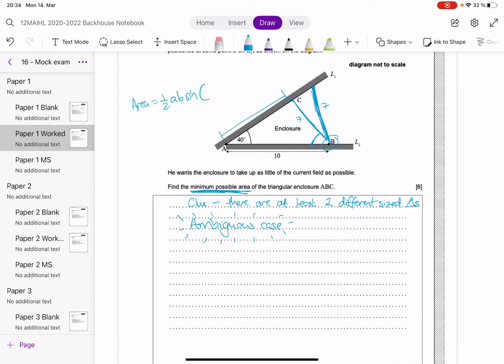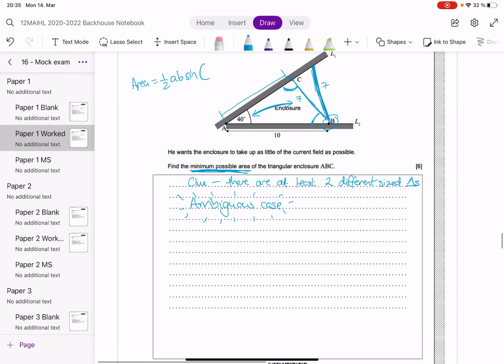It doesn't really matter which one you do. I think because I know these are opposite one another, I find the sine law easier. I find it quicker than the cosine law. So I think I'm going to do the sine law, and I'm going to find this angle C. And then if I know 2 angles in the triangle, I can find the 3rd one. So let's start with that.